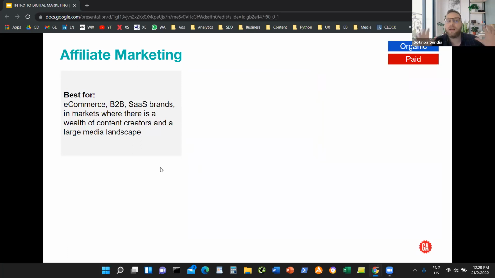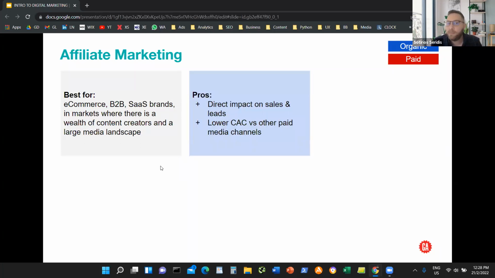Affiliate marketing, if you are into e-commerce, B2B, or software as a service, that's a tactic you should definitely consider. Why should you definitely consider this tactic? Because it has a direct impact on sales. So if you engage in affiliate marketing, it means that people are going to come and buy on your website, or you are going to get referral leads.